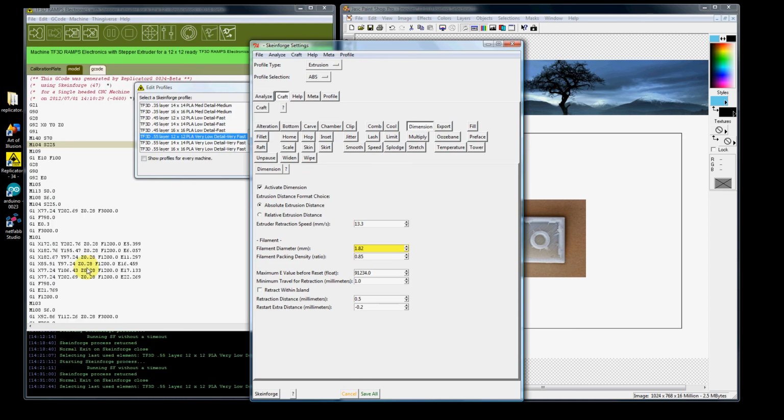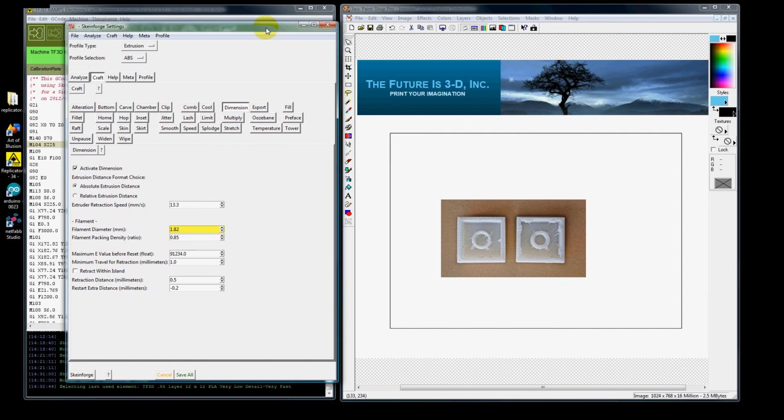Also, it changes your speed, and every layer can be different: how fast it's going to extrude, for how long, and how fast in the given area. So it's very handy. The relative extrusion distance, it's either one or the other, and you want to use absolute. The relative, when selected, the extrusion distance output will be the extrusion distance from the last G-code line.